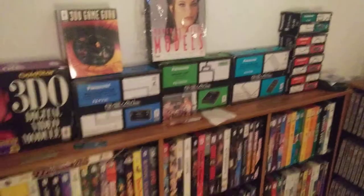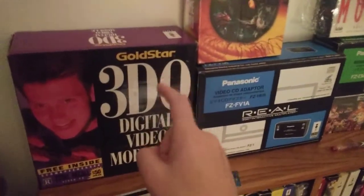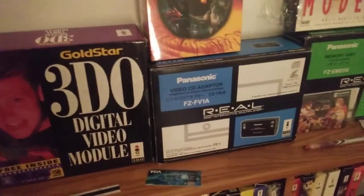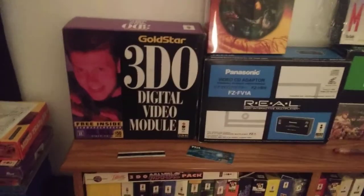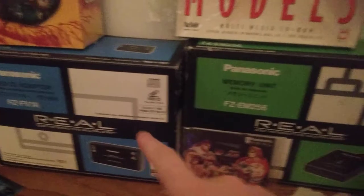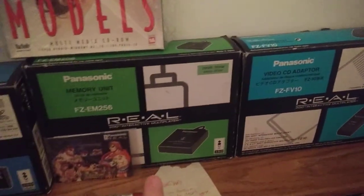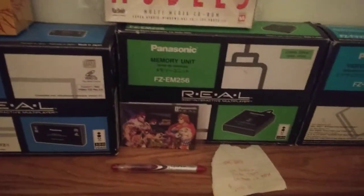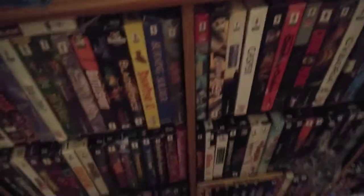Over here — get out of the light — 3DO. I don't know if anyone knows about this, but it's very hard to find. It's actually the only module released in the US. If you look at this one, the FV1A and then the FV10 — those are both for the tray loader and the top loader, but for the Japanese version.